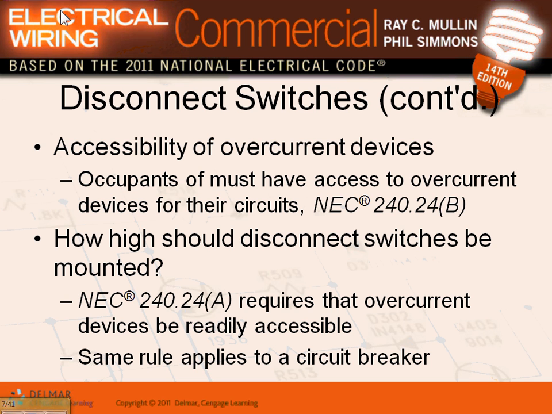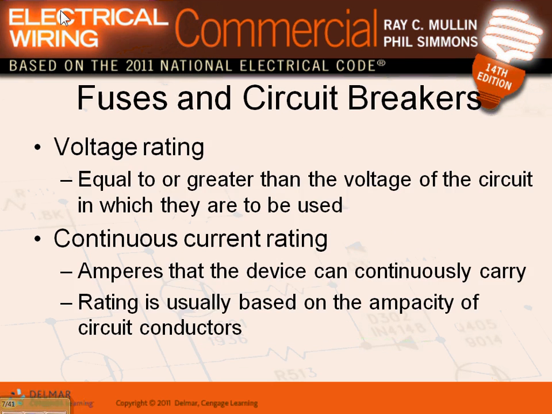Okay, how high should the disconnect switches be mounted? When you mount the disconnect switches, guys, we apply the same rules: readily accessible. 6-7 is a good rule to use. Not higher than 6 feet 7 inches from the bottom, so you can reach it, unless you have other means of reaching it. You can put this disconnect up there with a hook, where you can hook it and turn it on and off. Otherwise, readily accessible. Same rules apply for the circuit breakers. You can't put the circuit breaker more than 6-7. This is meant for short people like Chad so they can reach without tripping.